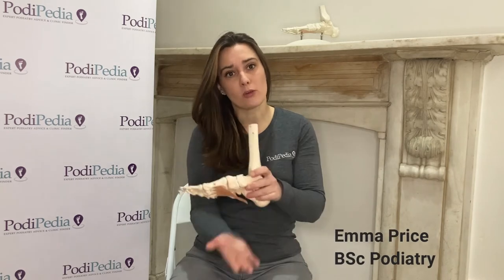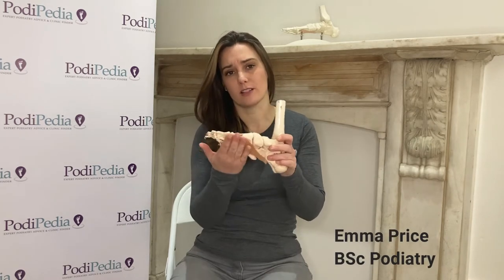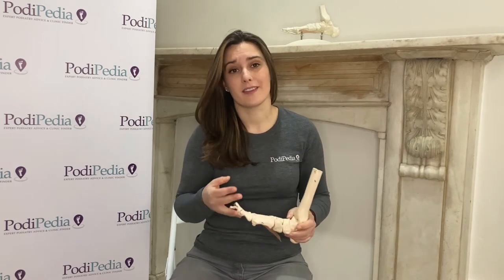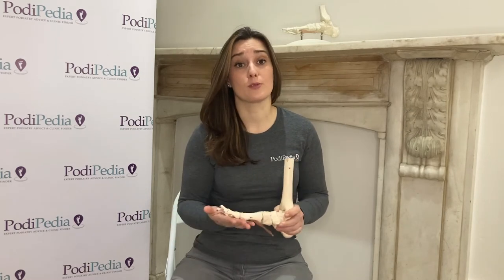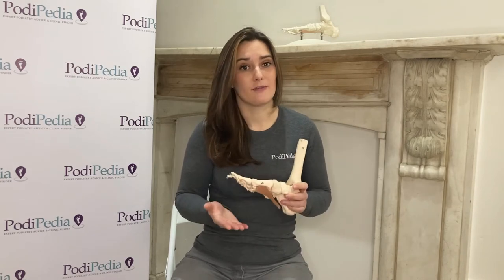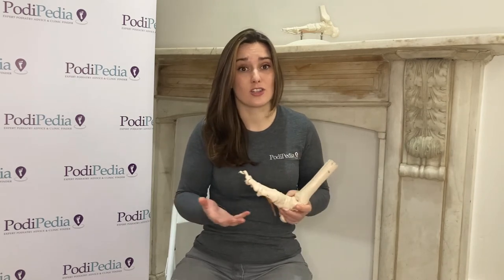You've got loads of these — there's a big one underneath the heel but you've actually got quite a lot of fat pad underneath the metatarsal areas, and this is really important for shock absorbing and comfort when you're moving around. We wear footwear as modern humans but the fat pad originally was designed to help shock absorb when we weren't wearing any shoes.